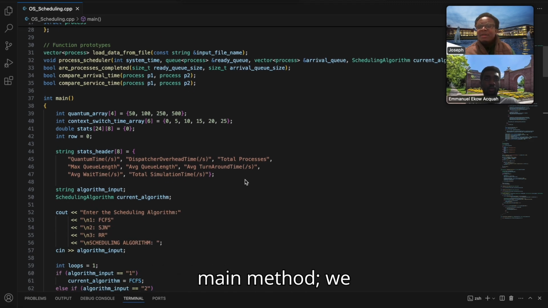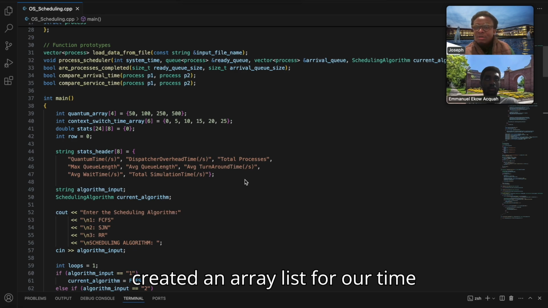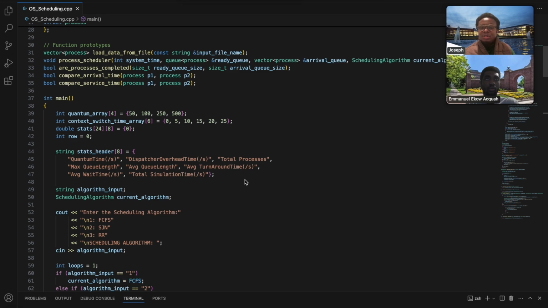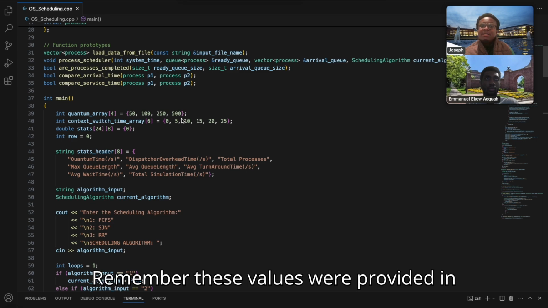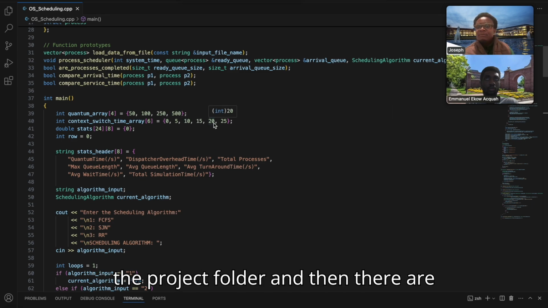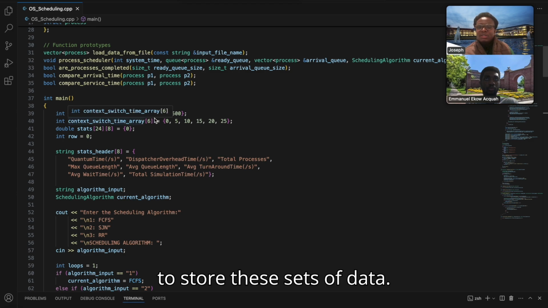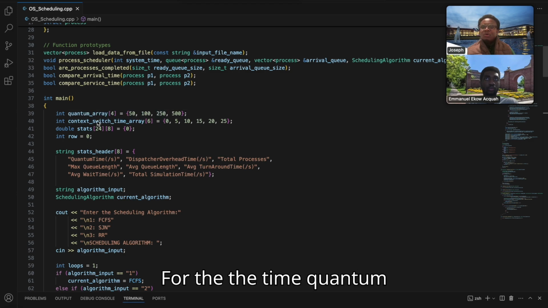So for our main method, we created an array list for our time quantum and then our context switch. Remember, these values were provided in the project folder, and then there are 4 sets of data. So we created an array list of 4 to store these sets of data for the time quantum.